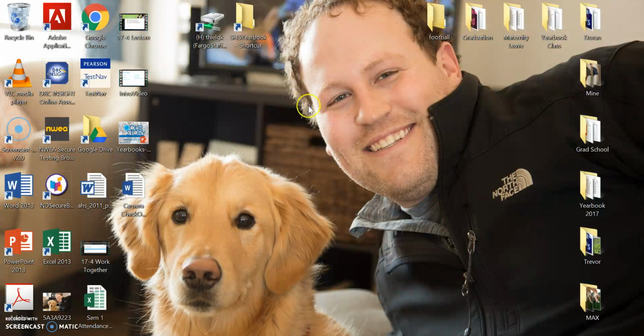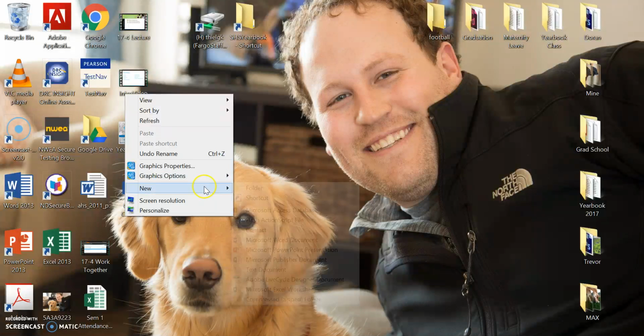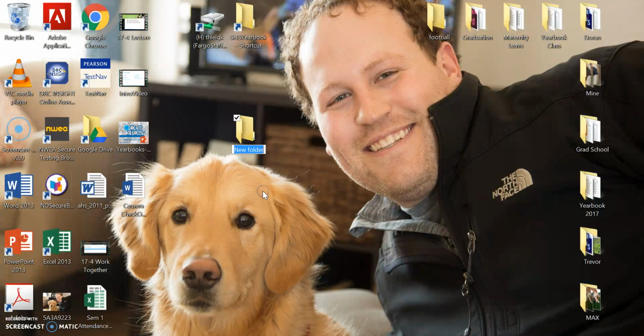What we want to make sure that we do here is make a folder where we are going to store all of our stuff, which means that you have to be comfortable with where you're sitting right now. Because we are going to save everything to our desktop, that means you have to use the same computer every day, which shouldn't be a problem. Just remember that that's what you're going to have to do.